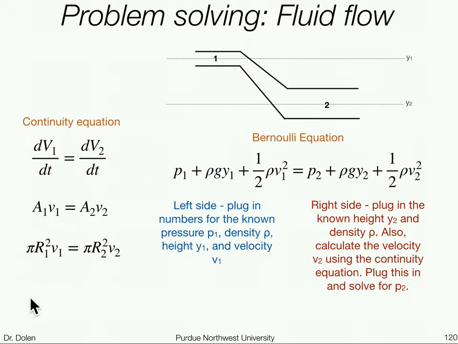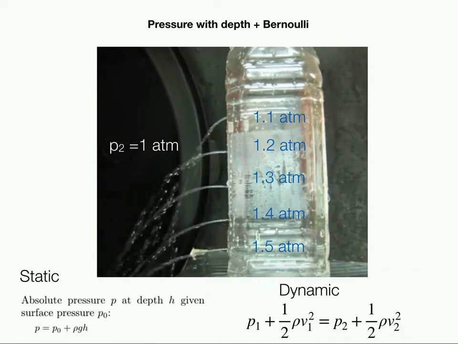We can see this experimentally. Go back to the video you saw earlier of poking a bunch of holes in a water bottle. There's two separate effects here. I encourage you to use one equation, the static equation, to understand why the pressure in the water increases as you go deeper, right? This equation tells me the pressure at a given depth, where P naught is the pressure at the surface. In this case, it's 1 atmosphere. And this is the density of water. This is 9.81 meters per second squared, and this is our depth.